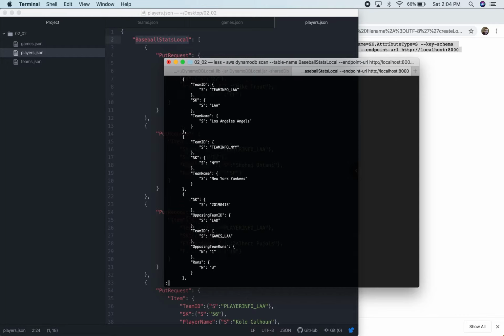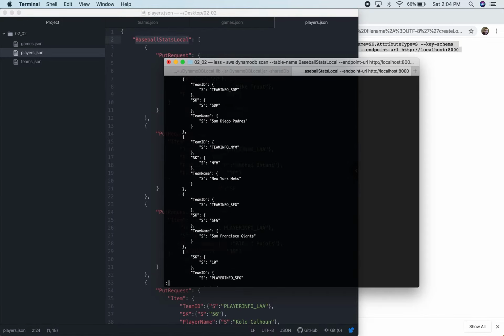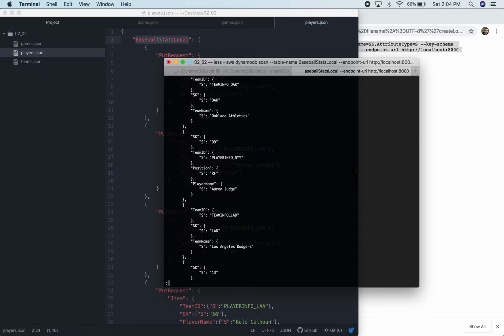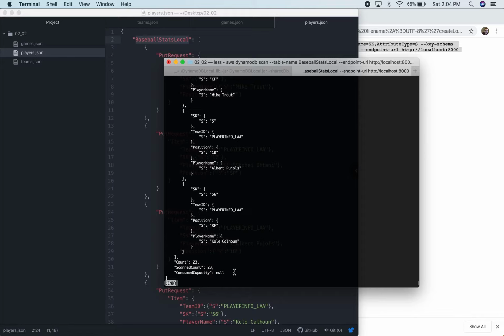Okay, and if I hit enter, I'm just holding down the enter key, eventually we'll get to the end of the list, and just because I've done this a few times already, I know that there's 23 records, so when I hit the end, you'll notice that I get to this count 23, I scan 23. The consume capacity, I didn't select the consume capacity, so it's showing as null. But trust me, the read count is going to be 23 on that if I was actually looking for the consume capacity. Meaning I use 23 read units and I look through the entire table.